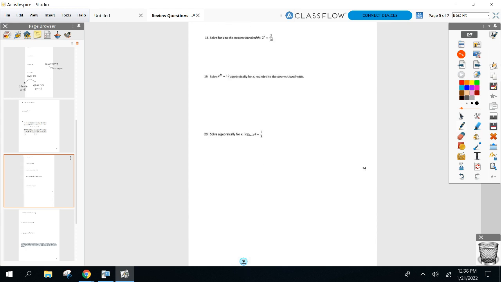Number 1, Sarah and everybody else, let's make sure the log is by itself. So if you have to divide out or add anything over, make sure the log's by itself before we do any magic. The magic we do is we turn it into an exponent. What's the base here? 5x minus 1. What's it raised to?